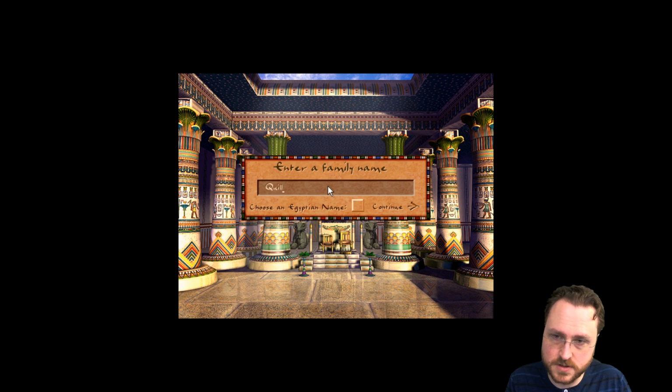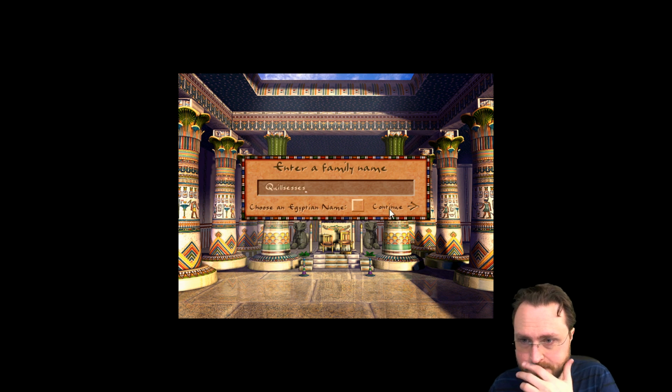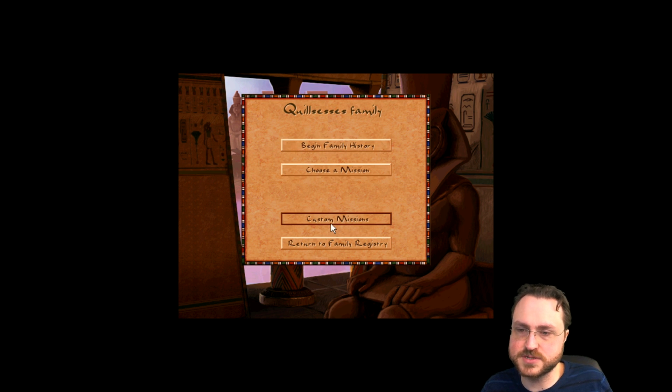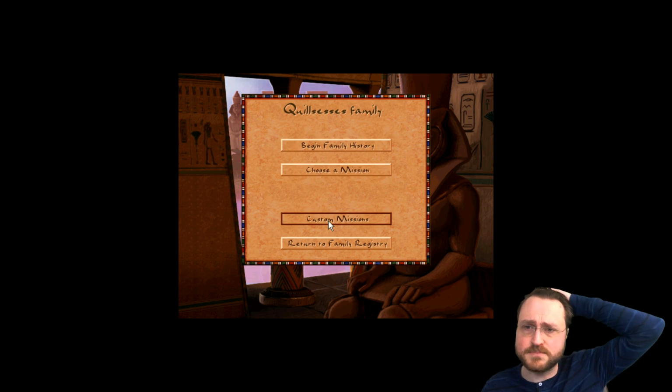So we're going to be, Quilzies is going to be our family, and we're going to play through the campaign. So you can just choose individual missions, including custom missions. I think there's just empty kind of sandboxy maps.